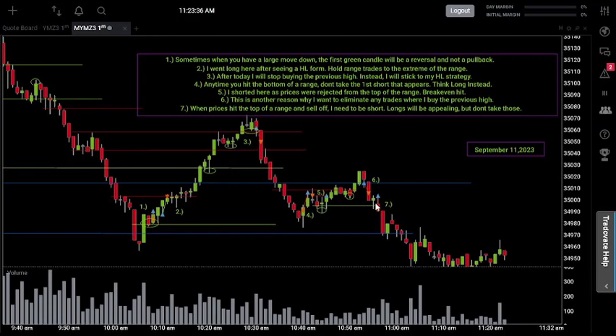After trade seven I hit my loss limit for the day and my account was locked. I didn't have my best day today, but I feel like I learned a lot of important lessons that could be very helpful going forward. The main focus is trading ranges, staying disciplined, and sticking to the plan. I'll be back tomorrow somewhere between 9:30 and 9:40 a.m. on September 12th ready to run it back and make better decisions — until then, take it easy.